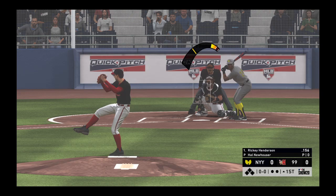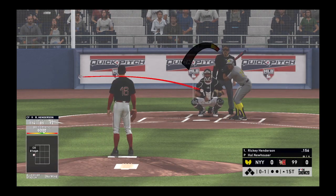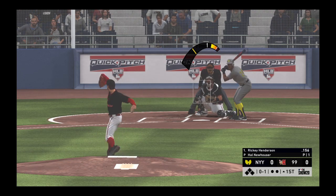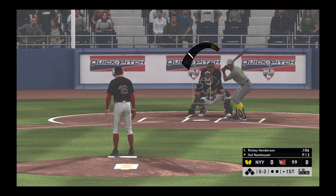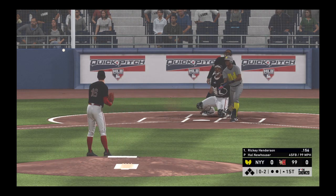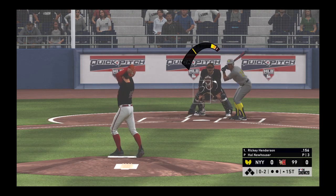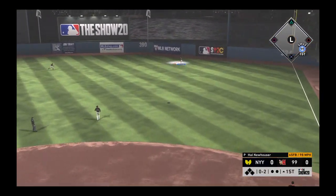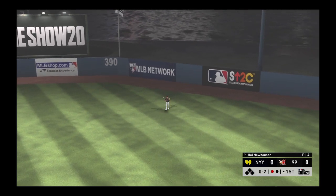Here's the first offering. Henderson. Now a swing and a miss. Took something off that one, and it's strike one. Called strike 0-2. Protecting with two strikes, went out of the zone that time, but he stays alive. Skied into straightaway right. Yelich able to take this one in, and there's your first down.